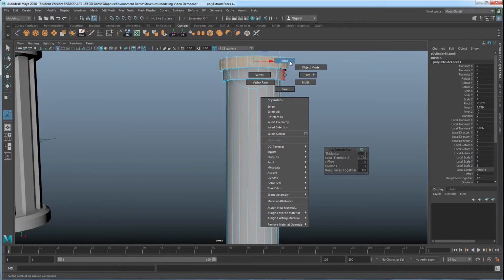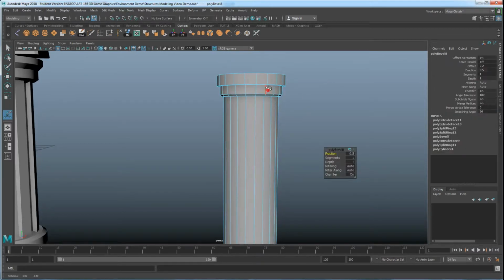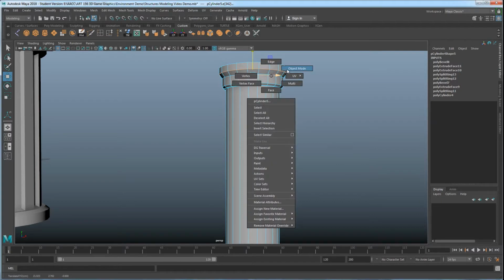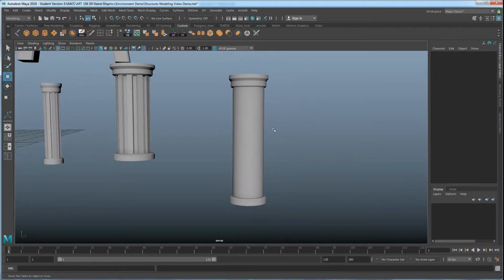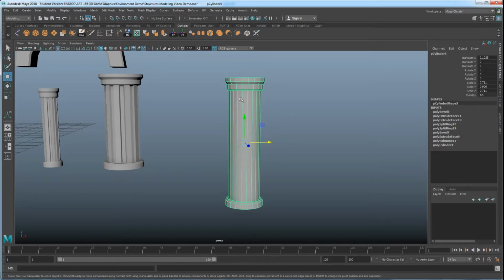Alright, and then edge mode, double click on this guy, bevel, and let's double click this edge and pull it up a little. So I have a little bit of an interesting pillar at this point. So you can play with whatever shapes you want. It's just simply finding the quick ways of selecting the pieces you want to start moving around.